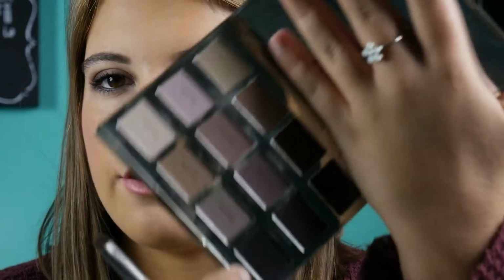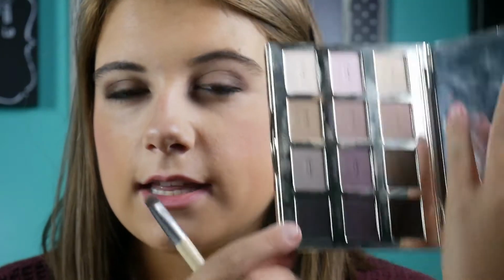Okay, next I'm going to be taking this black shade right here called Fashionista, and this is where our eyes are going to get very smoky. So I'm just going to take this very lightly, and I'm just going to lightly dip into it and dust off the extra product, and then I'm going to apply it to the outer part of my eye, kind of where I just placed that darker brown color.